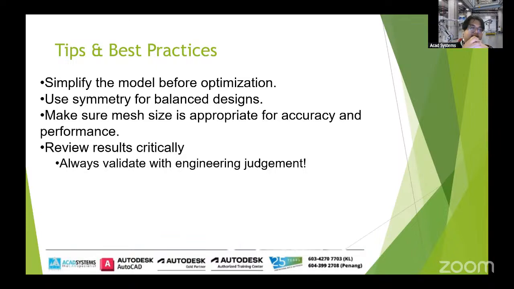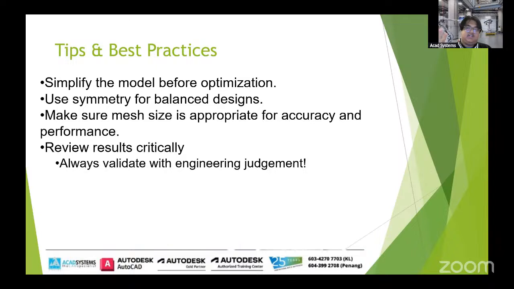So next, make sure the mesh size is appropriate for accuracy and performance. Basically, in FEA, the computer will put meshes all around the surface of your part. Because of that, we can define the accuracy of the study by how fine the meshes are. So if you do have a really powerful computer, you can make the mesh size very fine.